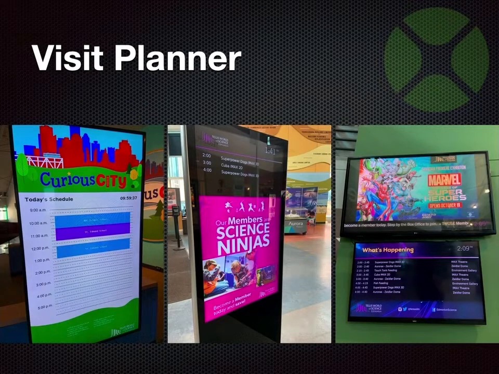Another thing we use Xojo for is what we call our visit planner, or part of our wayfinding. So we always have things going on in the Science Center, whether it's IMAX movies or dome observatory type things. Experiments are going on. Typically when someone from the Science Center does a presentation like this, we do an experiment first, make sure everybody's awake, things are exploding, fire happens. The issue is the US border doesn't allow us to bring all these fun things down here, so unfortunately I don't get to do that.